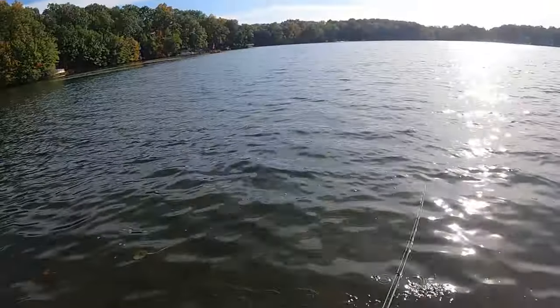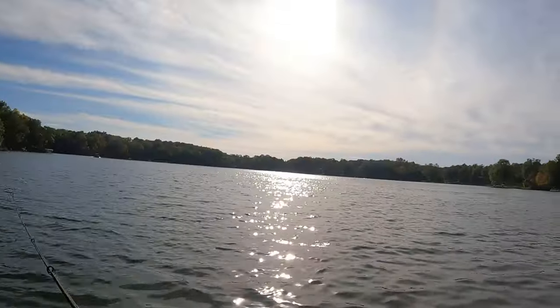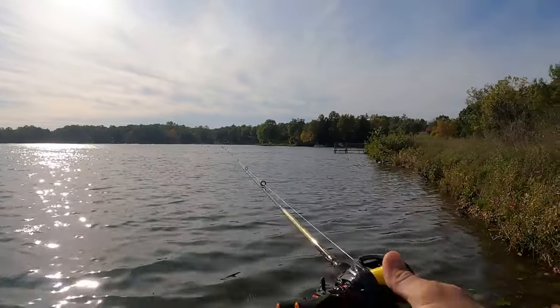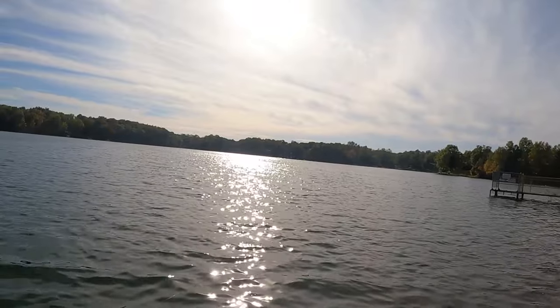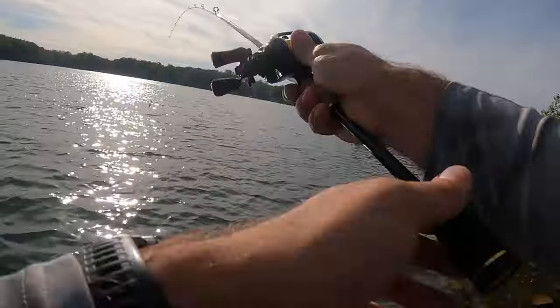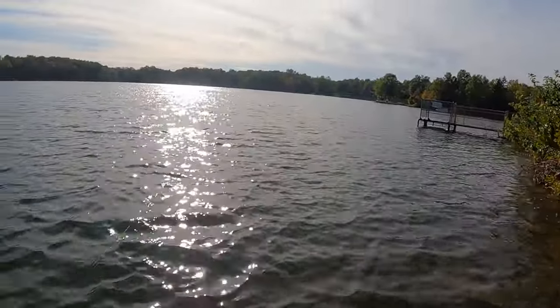Yeah, MEPS playing cleanup as per usual. Working our way back. Hoping I can get to that spot where I had the big bass watching me. Give me that big fish. Where is he at? This is the spot. Just to our right here is where we were seeing all those bass. If we cast around them, we should be able to get one.